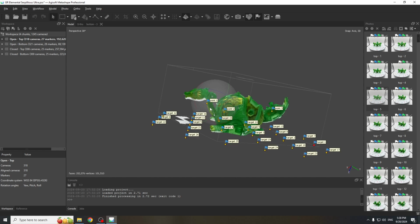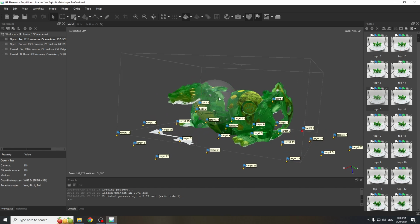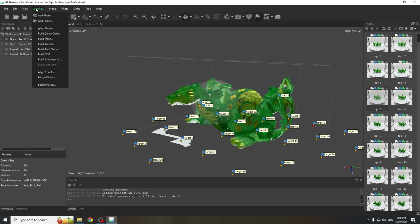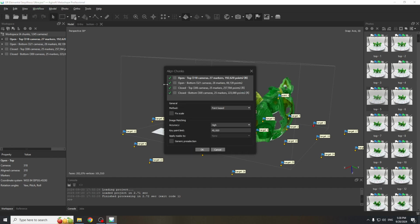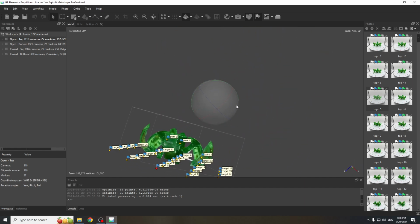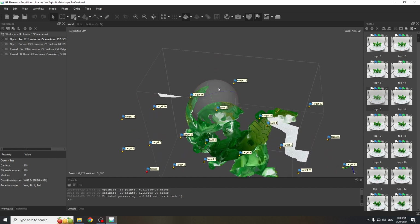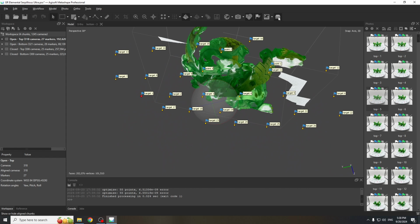Okay, so now that we marked our 3 points, we go to workflow, align chunks. We only select the open top and open bottom, and here we choose marker based alignment. Okay, so the alignment was performed. It's a quick operation. To see if we succeeded, you go to this button, show the aligned chunks.